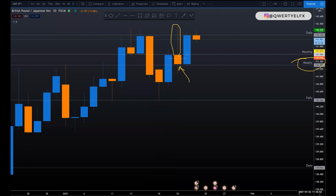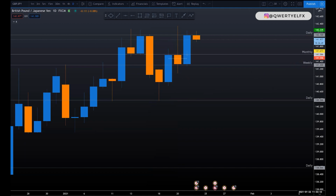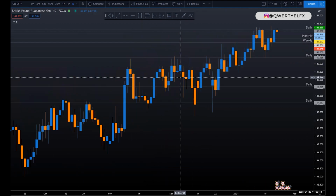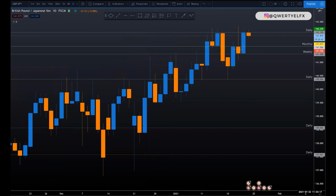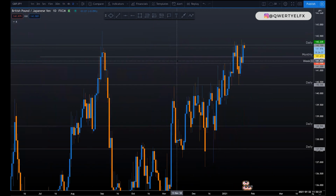So overall, the trend is still intact, as this low did not even manage to break this previous level of support over here. So I stayed with my overall bullish bias, which has been there since 2 weeks ago on GJ. Nothing really has changed. It's just that on GJ, the bullish trend is getting a bit tight as we are near the top of the range. If we look left, there was also a previous resistance which price is now trying to break.